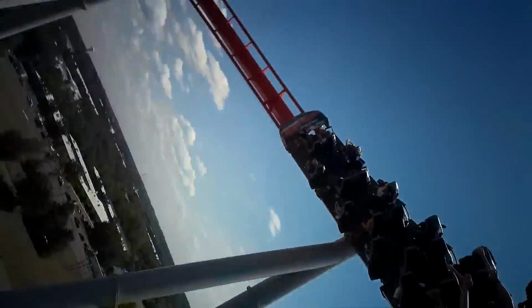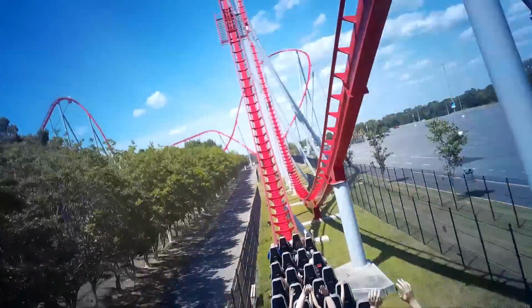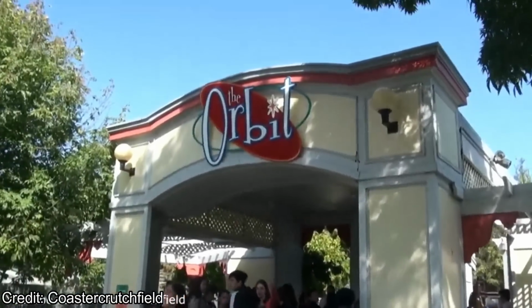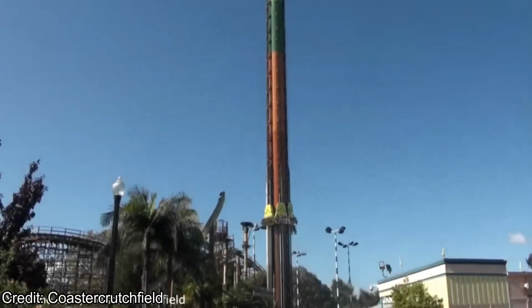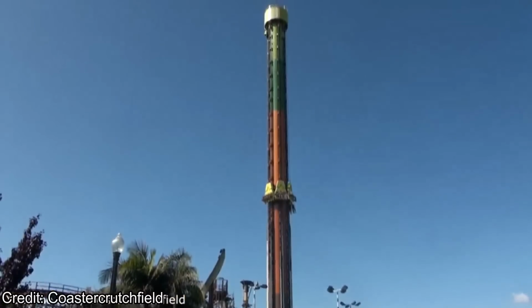Before we end off the video, let's talk about some smaller flat rides that could get relocated. I won't go through all of them, just the main ones. The first is Orbit. This is an old Enterprise ride, most of which have been removed from the chain. However, Worlds of Fun and Carowinds both have a ride called Zulu. They are old, so Orbit could be used as parts for these rides. Another ride in this park is Drop Tower. There is really only one park I am thinking in the chain that doesn't have a drop tower, and that is of course Michigan's Adventure.